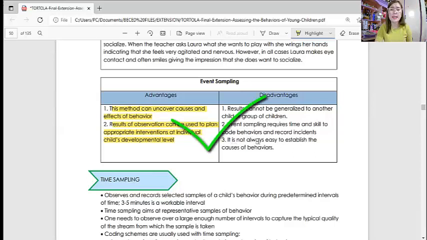And it's not always easy to establish the causes of behaviors. It's not easy, because you cannot just write what you think is right. You really have to make your observation thorough and make your data reliable.